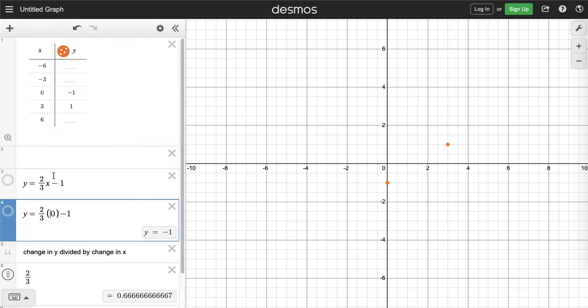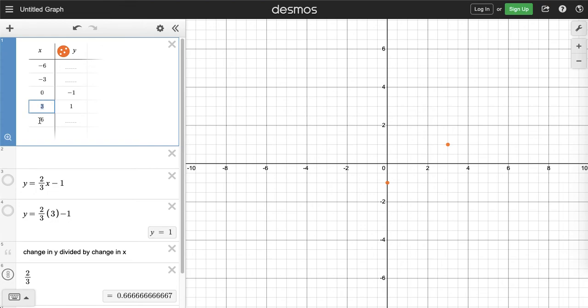And if we type that in here, 2/3 times 3, remember the 3's here will cross reduce, they will cancel, and we're left with 2 minus 1, which is just 1. So that is our y value there. Same pattern as we move 3 to the right, so we go from 3 to 6. We're going to go up 2, so we're going to go from 1 to 3. And this is how we track our movement.